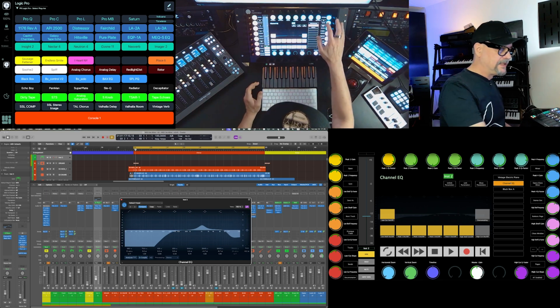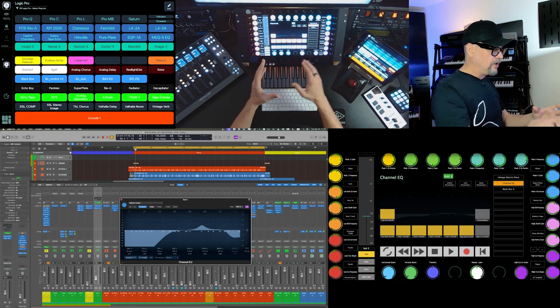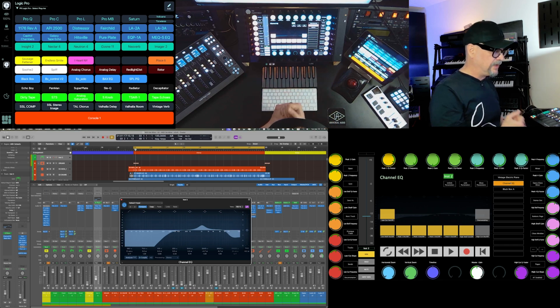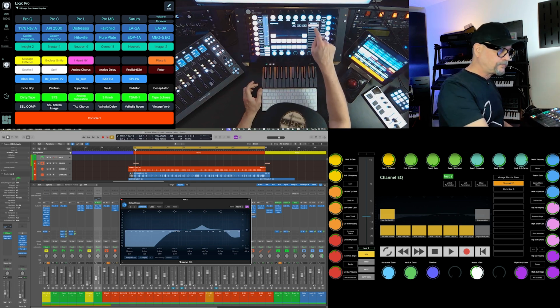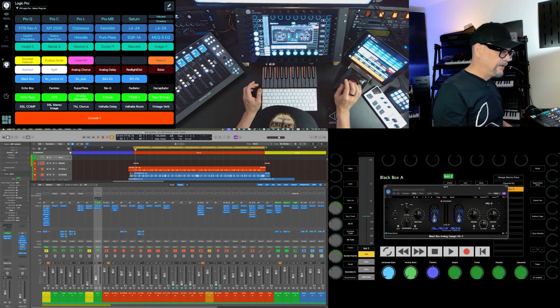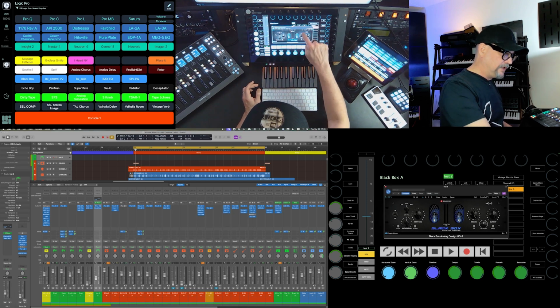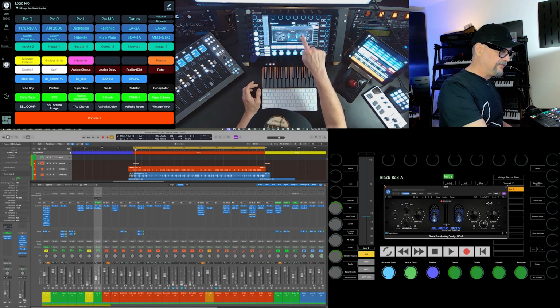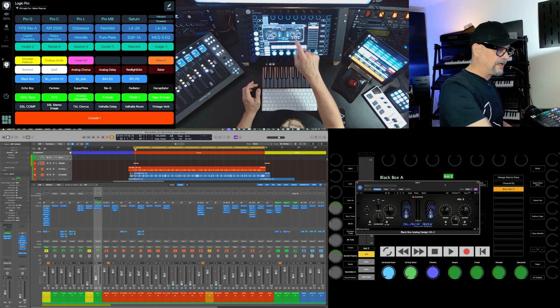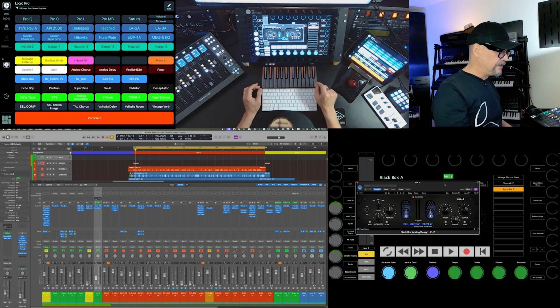So that's basically how you work with this control surface. It's actually more than a standard control surface in my eyes, because if you go to the black box, and I'll bring it here, I can also deal with the parameters directly from the screen, as it is a touch screen, but then to get the tactile feedback, I can use these rotary encoders.